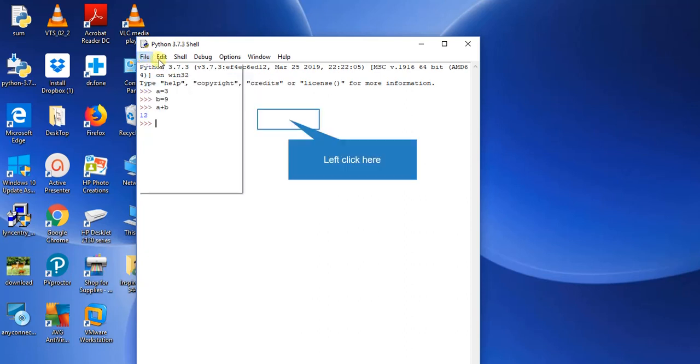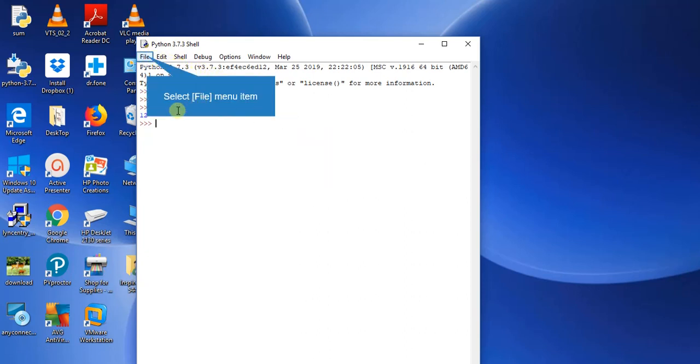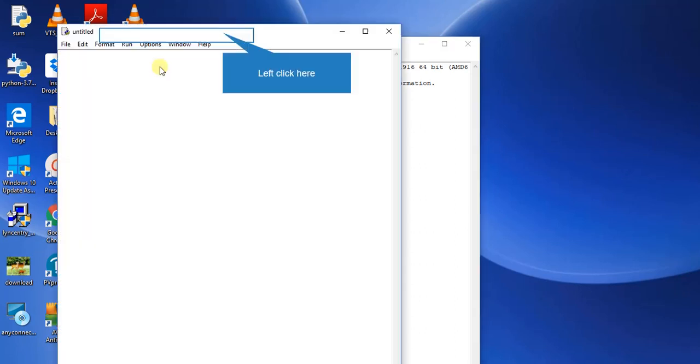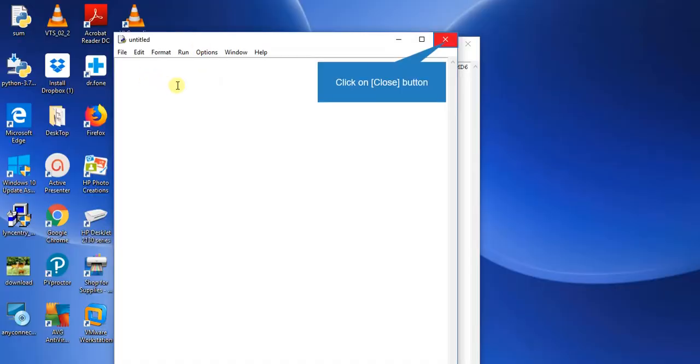Now Python is working. This is not where you will do the programming, but for learners you can use this IDLE shell. For intermediates and even the learners and the professionals, they will use this one.